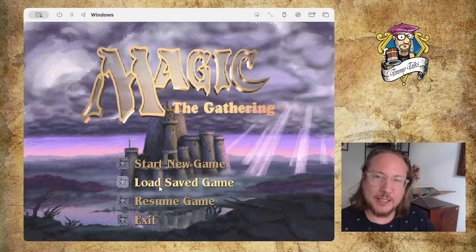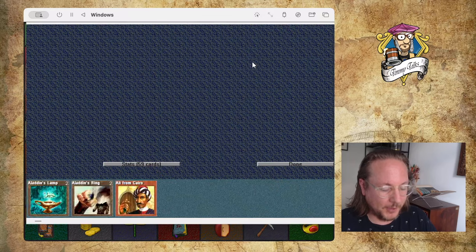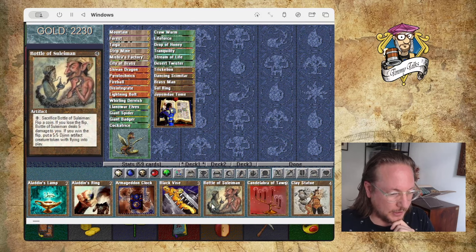I still can't believe that I lost that Library of Alexandria last week. That was heavy. But the good news is I do have a Mox Emerald, I believe. Let's have a look. That's, of course, a card that I now have to put in every single deck.